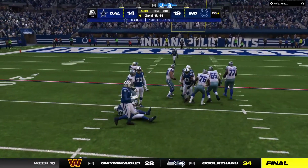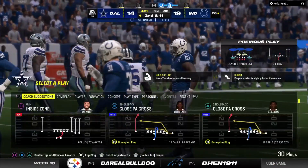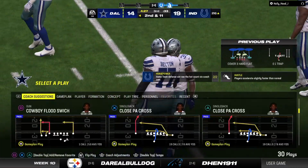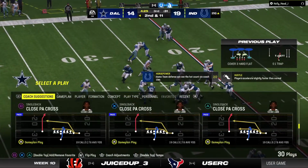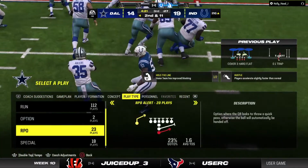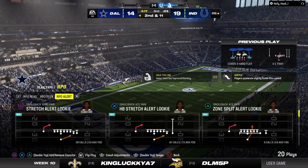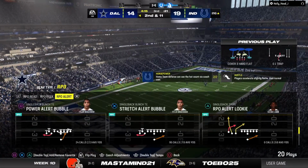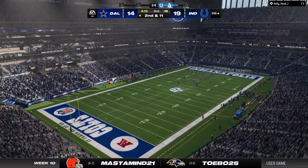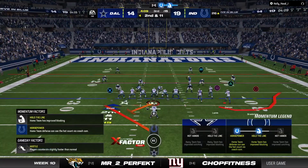On first down, they'll stay with Akers on the ground. No dice this go-around. He's hit behind the line and taken down. Officially, it's a 1-yard loss. That's going to bring up 2nd and 11. I think it's pretty evident we can say what a difference a week makes. Last week, he ran pretty much wild, didn't he? Did pretty much what he wanted to do. But this one, they stopped him cold. That, to me, is good scouting and even better execution. Yeah, and they stopped him behind the line right there. They obviously watched the tape a few times and made some adjustments.